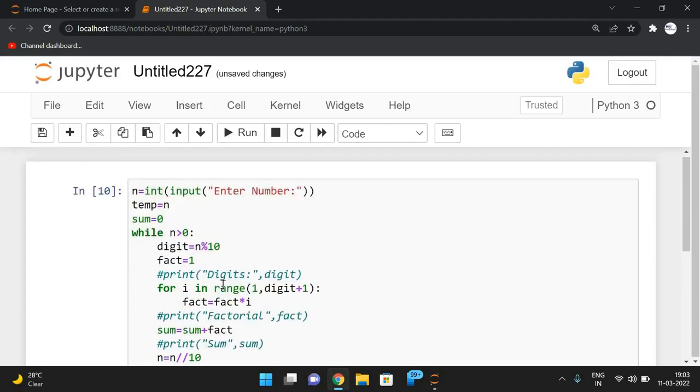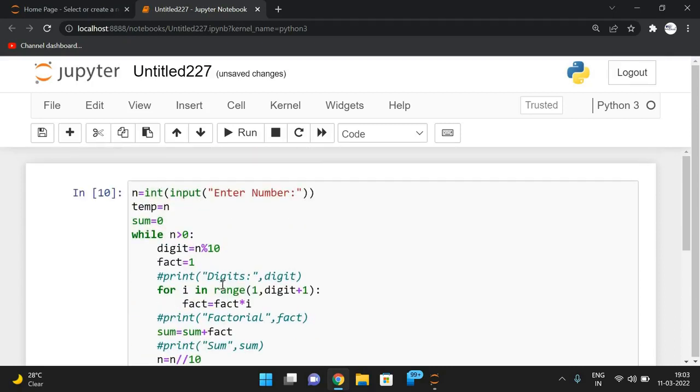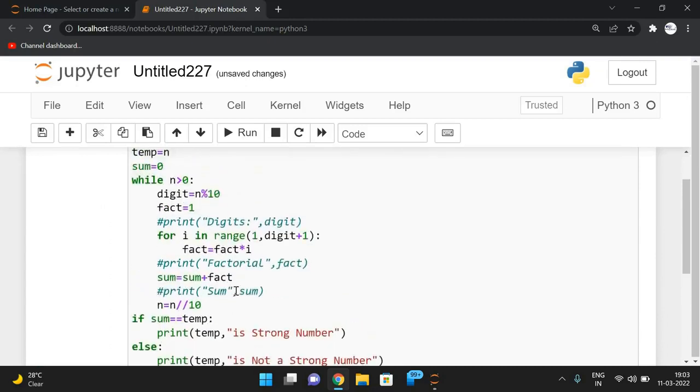So this is how we can find whether a number is a strong number or not. I am using Python to implement this, and you can use any other programming language with the corresponding syntax, and the logic is the same. First you need to find the individual digits, then find the factorial of the individual digits, and finally add all the factorials to see whether we get the given number. If not, the number is not a strong number.